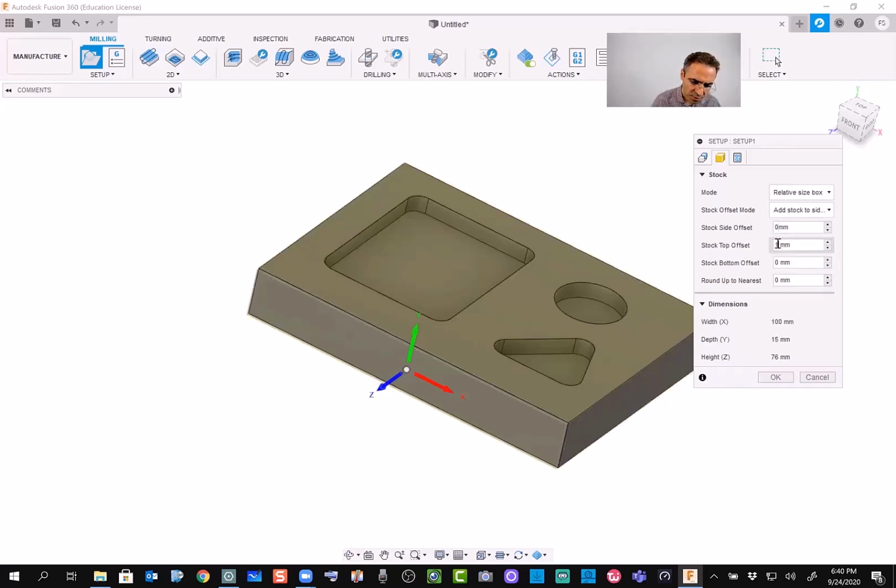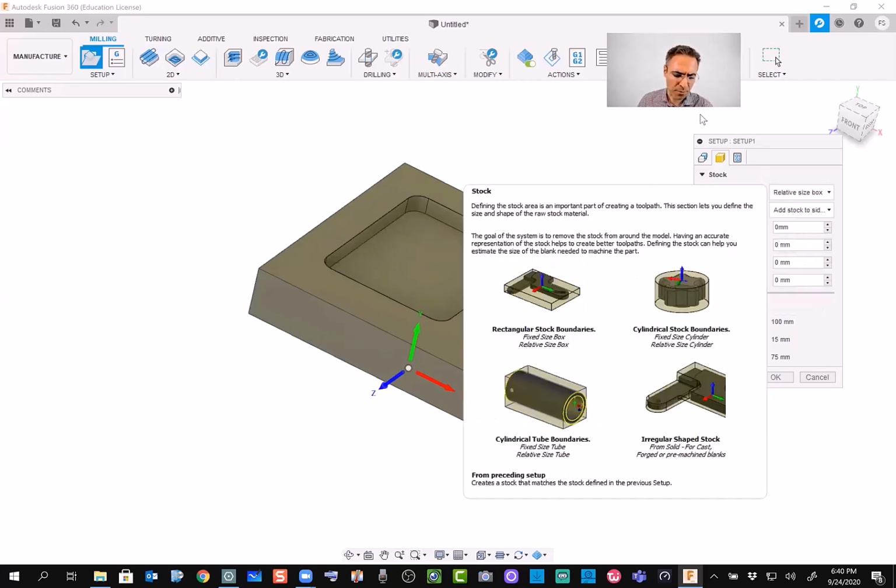See, if I set it to 0, it tells me that the size that I have is the final size. I don't want to do any extra work, any machining on it. Okay? So that's the first step. For the stock, you set all of these things to 0, unless after doing this pocket you want to do sanding and smooth it and remove extra material. But for this example, let's keep it simple, nothing we want to do.